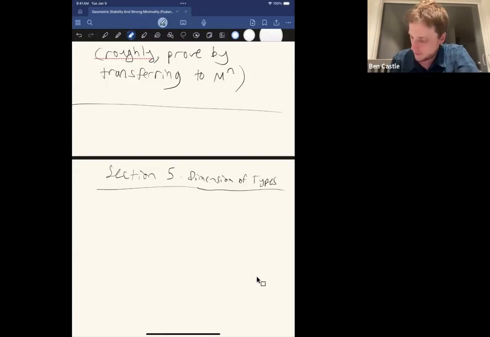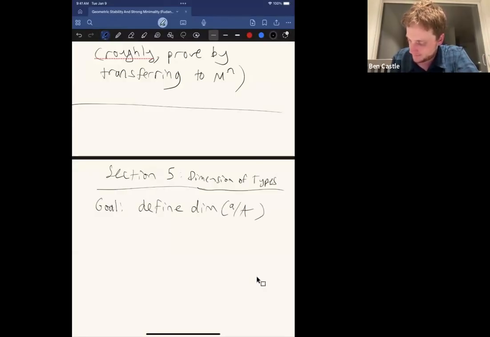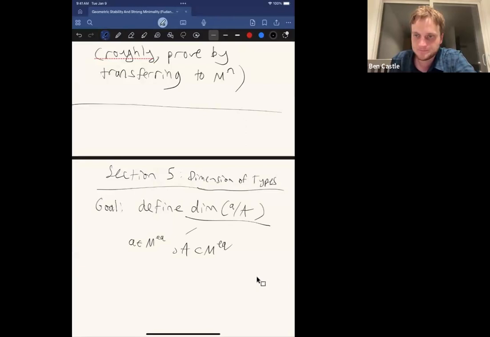Okay. So the goal is to define the following notation: dim a over A. Here a is going to be a finite tuple from MEQ, and A is just a small subset of MEQ.